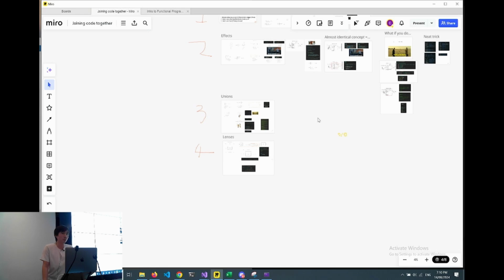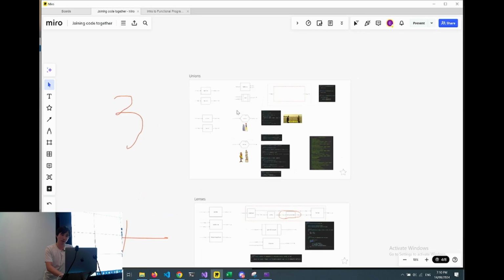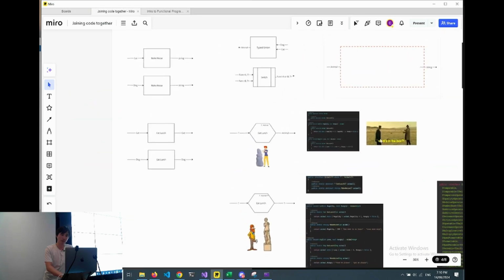So this is probably going to be a weird thing with techniques for anyone, but if you're working on a code base with multiple people, techniques like lenses, not so much. Just give up on that one. I put it as 4. All of the other ones, I'd say one of the big things is this idea of defining a union type.